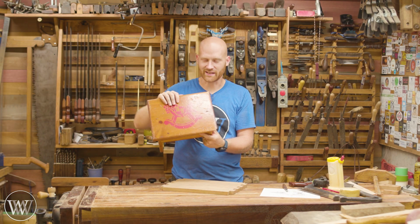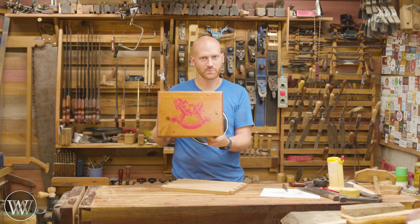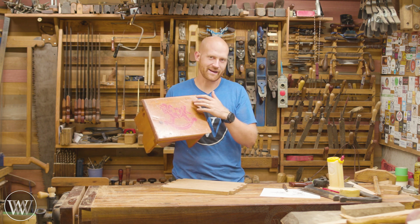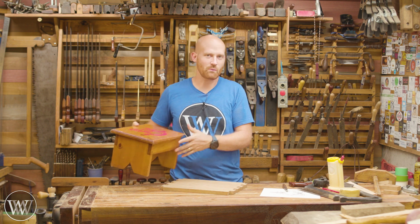Now the old step stool actually had this rocking horse put on there. It was put on there because she was a kid at the time, and the rocking horse, of course. But I want to kind of pull that into the new one and just give it some history to it. And then I want to do some of my Celtic weaving kind of feel to it.